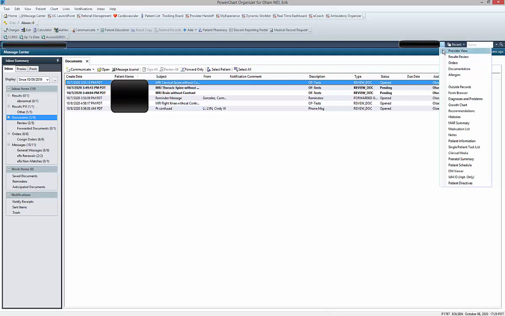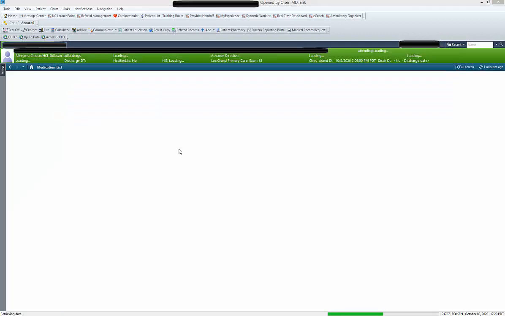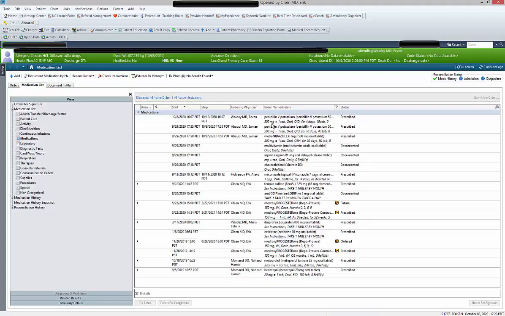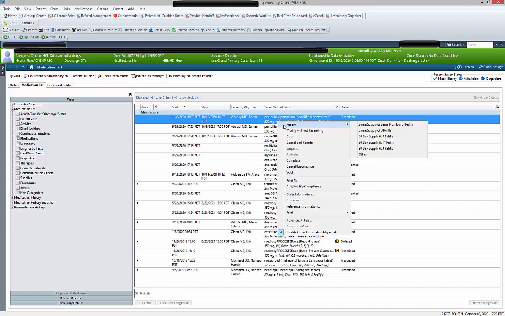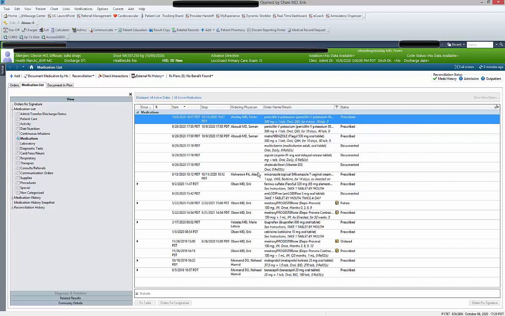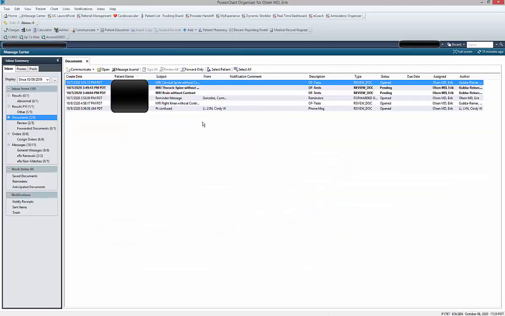But when I click the down arrow, I get all the different components of the patient's chart menu, if you will, from inside the workflow. So I can go right to the medication list, and then I could find the medication that's being requested to be refilled, and I could renew it. So that's a pretty quick way of being able to get through medication refills, even if they are faxed. You get right there, and then I just click back up here on Message Center. It takes me right back where I was, and then I can sign off on that item and move on.